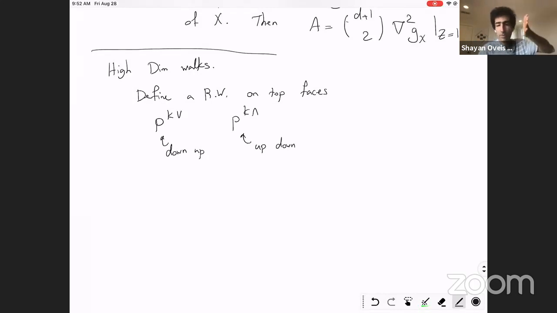So what does the down-up walk do? You start from a face of dimension k. You go down. How do you go down? You drop one of the elements in that face uniformly at random. You go to a face of dimension k minus 1. And then how do you go up? Among all faces that contain this one, you choose one of them proportional to its weight. Then you go up. What is the up-down walk? It's the reverse. You first go up. You start from a face of dimension k. You go to a face of dimension k plus 1 by choosing one proportional to its weight. You first go up, and then you go down by dropping one of the elements.